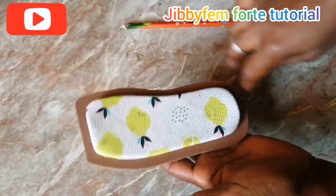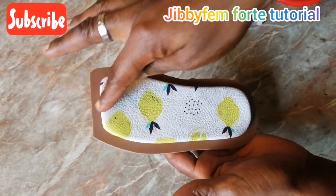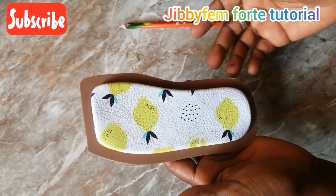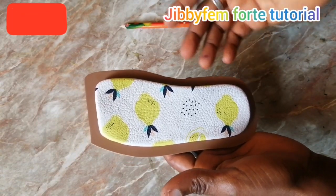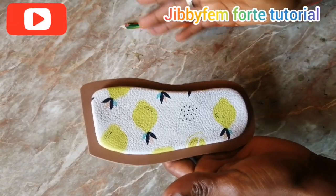Now, this is the original size of the foot of the person. I just reduce it all around by about 1 centimeter to 1.5 centimeter. You can use between that range.